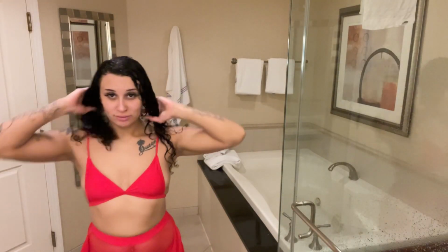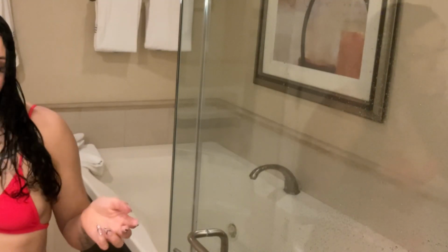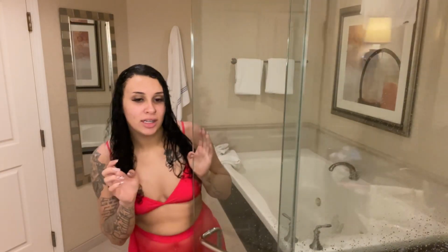So, this is my cute little outfit for today. Just giving a Vegas moment, of course. So, I just got out of the shower, obviously. My hair is wet, so I'm going to show you how I do my curly hair routine, and it's not really a routine, I'm just showing you how I'm going to curl it.